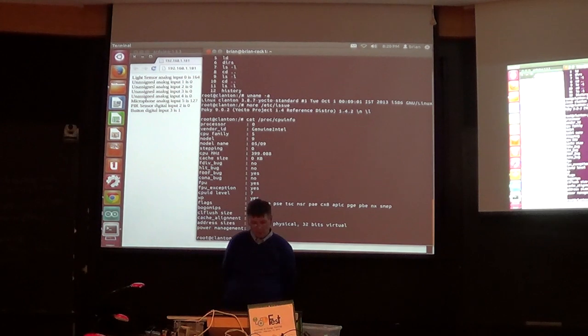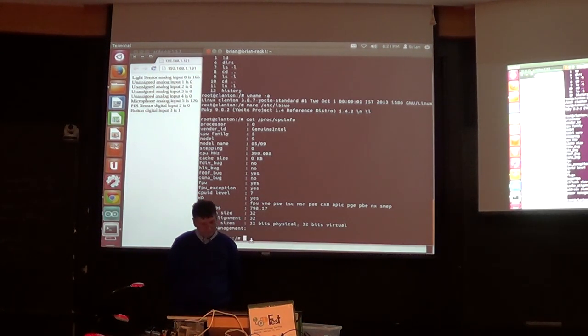So what does this tell you? Well, it's 400 megahertz. You can look up the model and CPU family and find out something like that. The family 5, I believe, is Pentium equivalent. Pentium equivalent, yeah. Any other commands? Just throw them out. Well, a similar one, /proc/meminfo, shows you the memory.